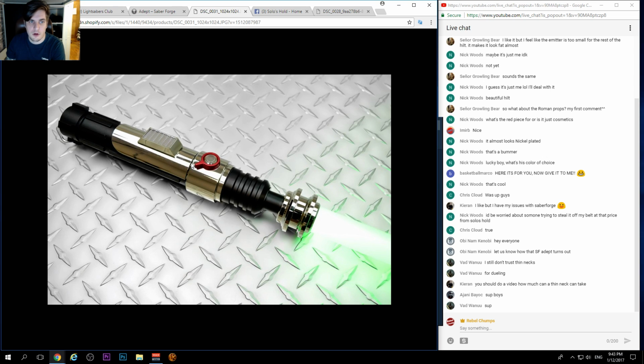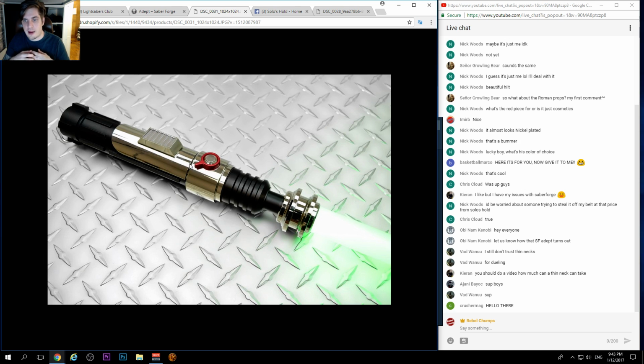We will find out, because I got it empty. I really want to open her up, see how it looks from inside, and then install the electronics. And looking forward to that. Pretty cool saber, really high polish. So hopefully Saberforge is actually going to deliver what you see in the picture.